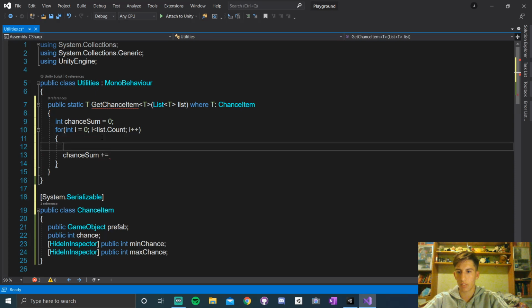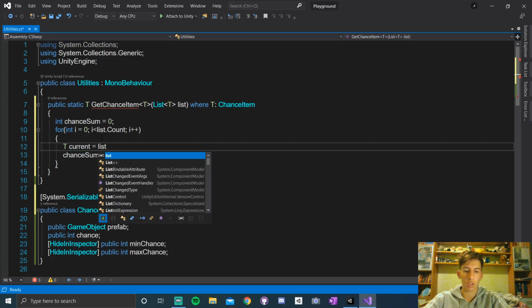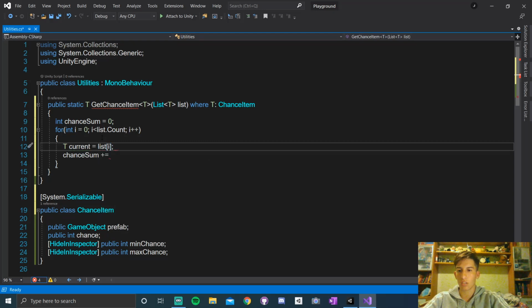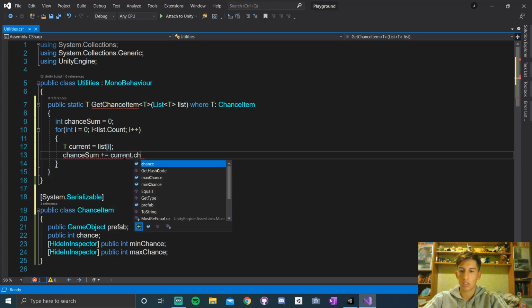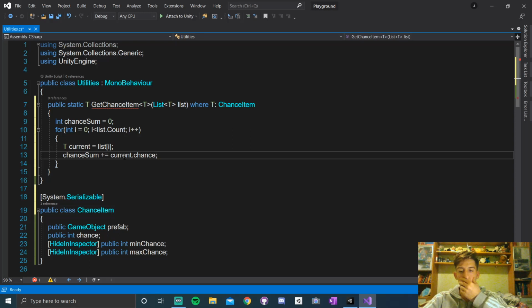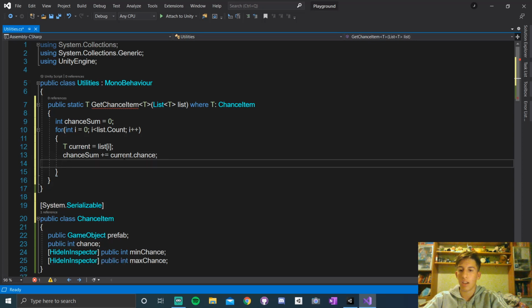Oh wait, give me a minute. I want to keep track of the current object that the for loop is in, so I'm gonna initialize it like that. Chances sum will add for every loop the current object's chance. So for example, if we have 3 objects with 50 chances each, the chances sum will have a total of 150.